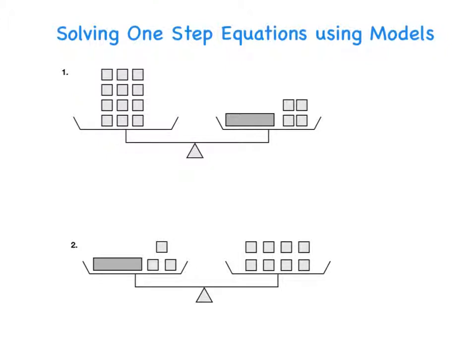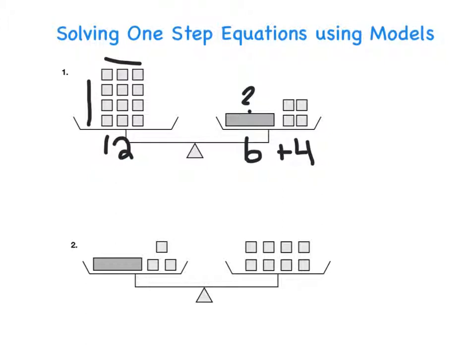I like to always start with visuals when we're learning. So if I'm looking at this problem, number 1, I can see that I have 3 and 4. So there are 12 blocks here. So I just found the area. So there is 12 on this side. We don't know, this is an unknown amount. It's an unknown box. So we can give it a variable of b for box or x. I'm just going to call it b and make it a box. But then I also have plus 4 more of the small boxes. I want to know how many of the small boxes are in one big box.